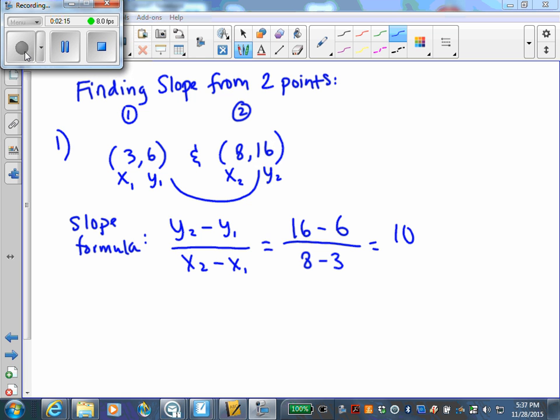And then I'm doing, so I went this direction. I did y sub 2 minus y sub 1. Now I do x sub 2 minus x sub 1. So 8 minus 3, that's really saying what's the change in x from 3 to 8? That went up 5. 8 minus 3 is 5. So my rise is 10, my run is 5, and then I reduce that. And so that reduces to 10 divided by 5 is 2. So my slope for the line between those 2 points would be 2. 2 over 1, but we could just leave it as 2.